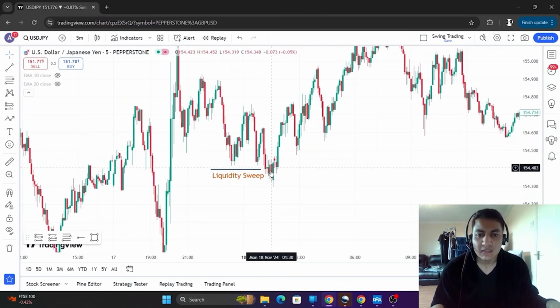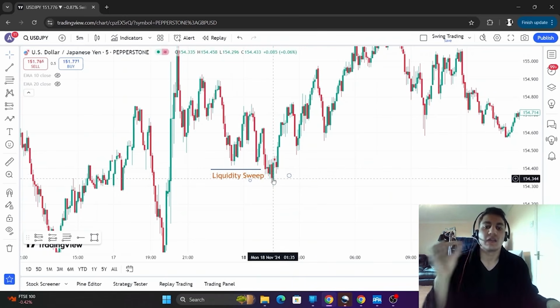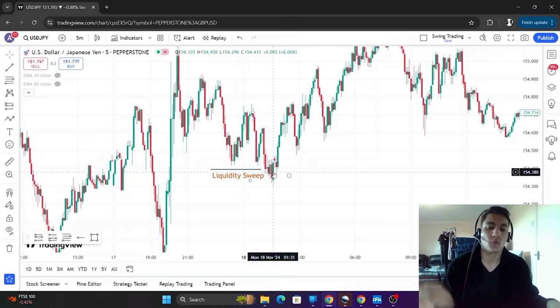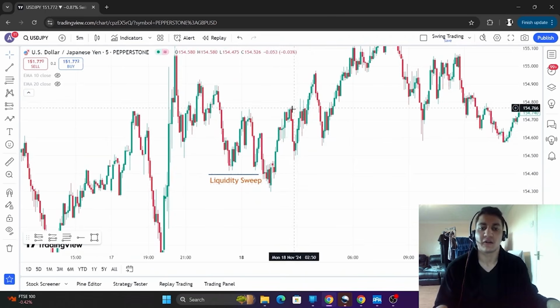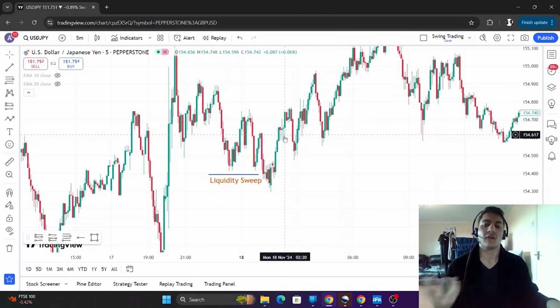And it can be bodies, it can be wicks, but ideally it's about small little candles if it's a body, and then it quickly reverses. That's the key thing, right? If we don't see these aggressive fair value gaps in the opposite direction, then we're not bothered. But because we see this aggressive move in the other direction, and we've got the higher time frame bias, we've got all that in our favor. That makes it a liquidity sweep.